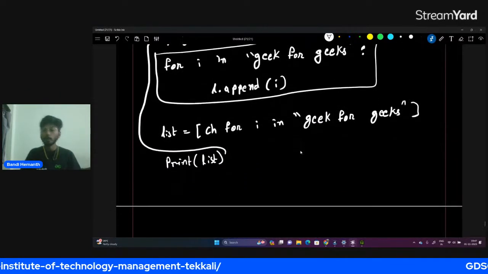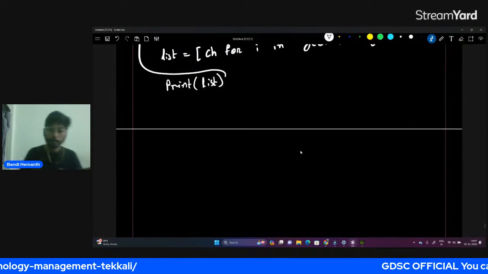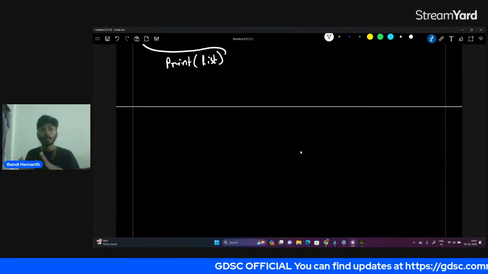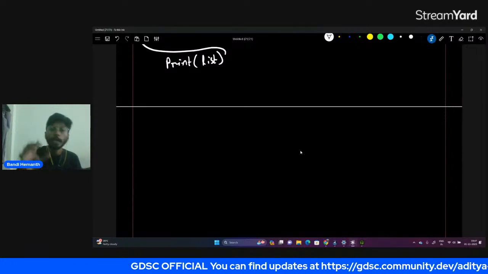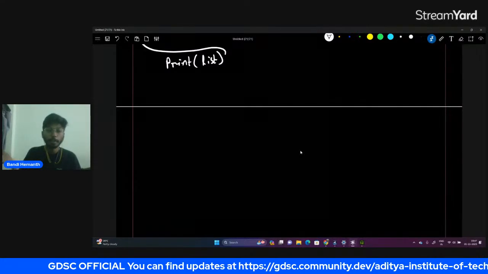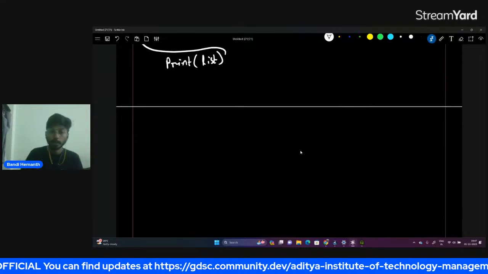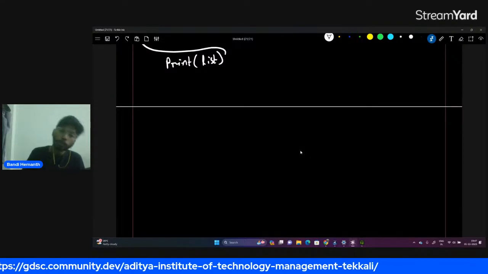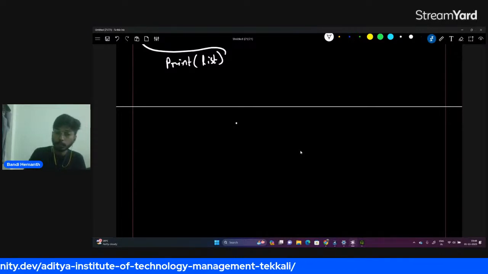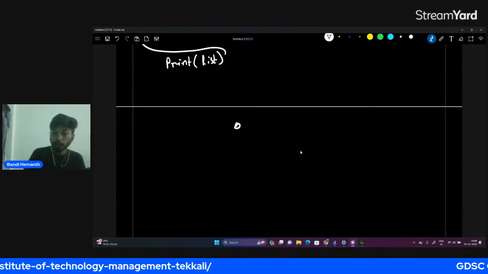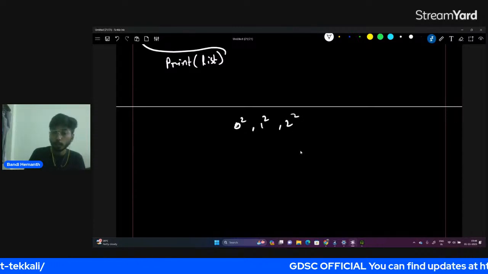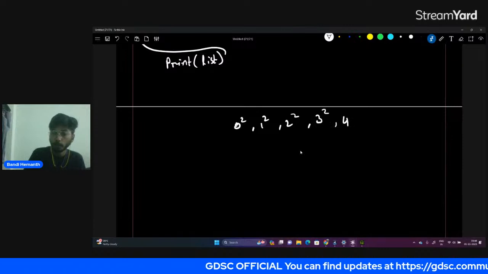Now, let me do the expression part also. Let us consider I want to square every element coming from the for loop, that means you want 0, 1 square, 2 square, 3 square, 4 square.